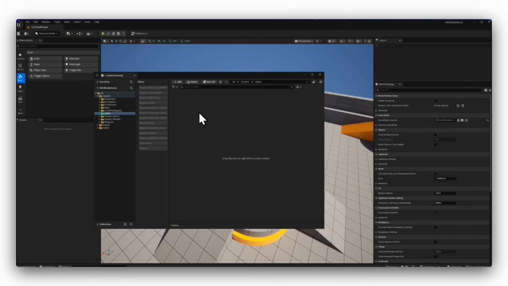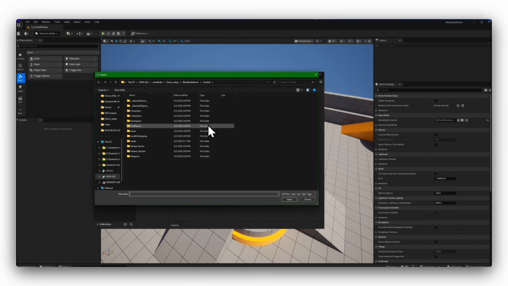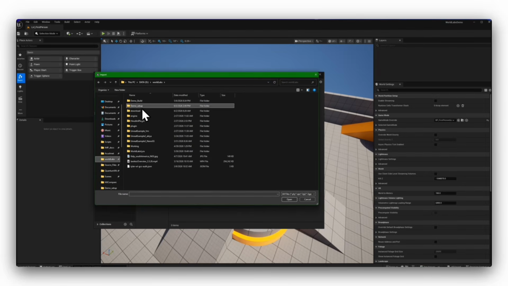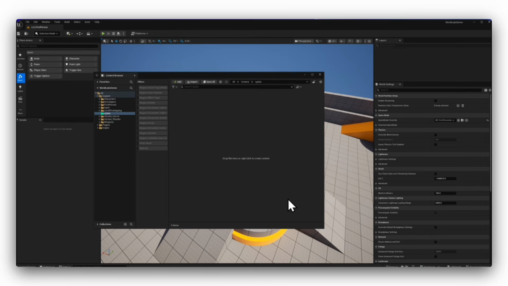Now the first thing we want to do is import our splat, since it's going to generate a folder, and then we can import our GLB and HDR into that. So to do that, I'm going to right click, and I'm going to say import into current folder. And now we want to navigate to our content folder. So we're going to go to where we kept our content. I'm going to click our SPZ, and we'll click open.